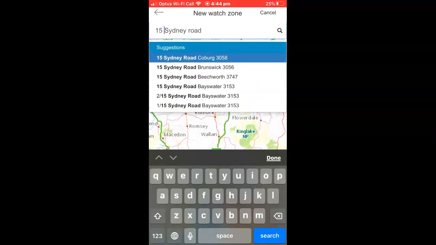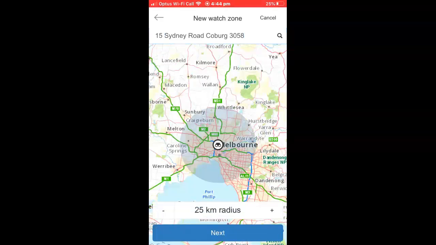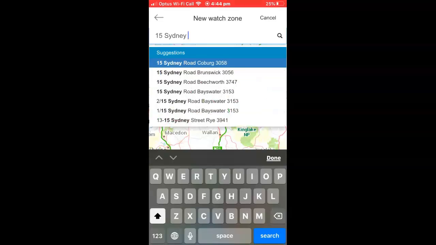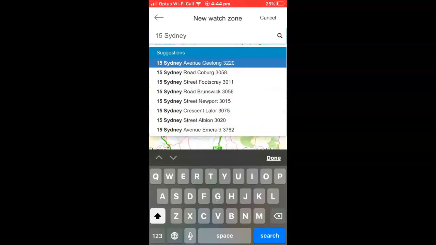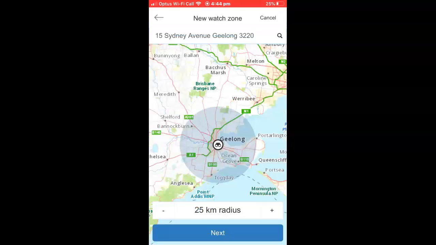So just for this example, I'm going to look at something in Beechworth. So now I'm looking at, oops, I didn't want that one. I wanted Beechworth. So if I want Sydney Road in, let's say, Emerald then.